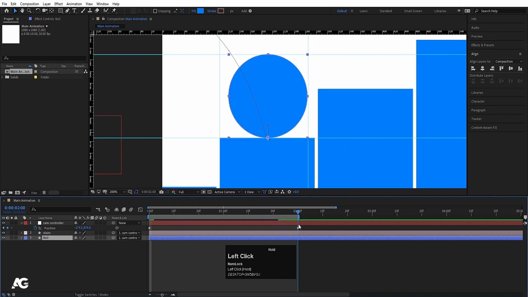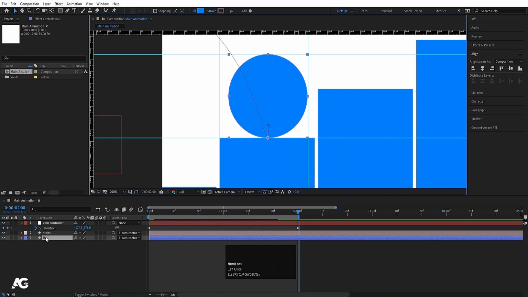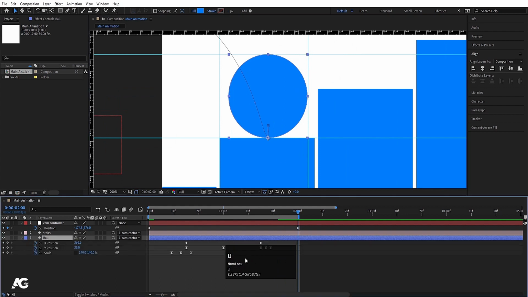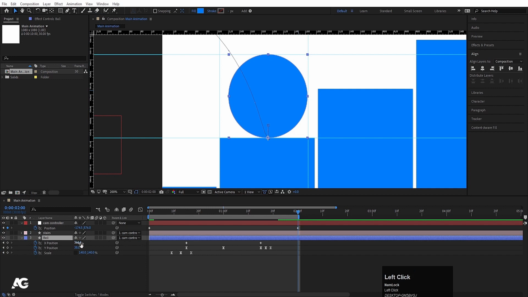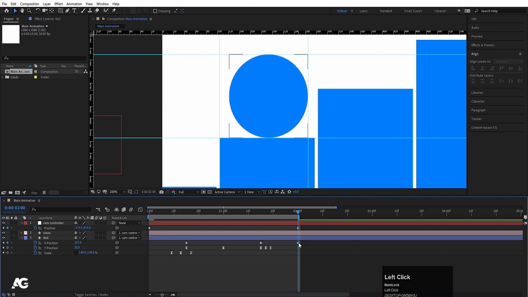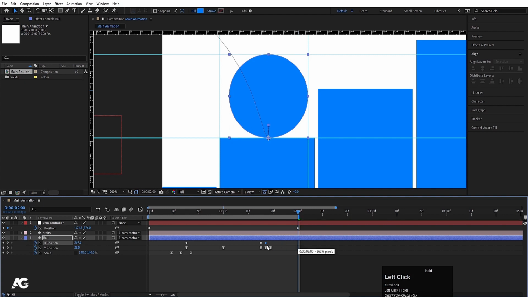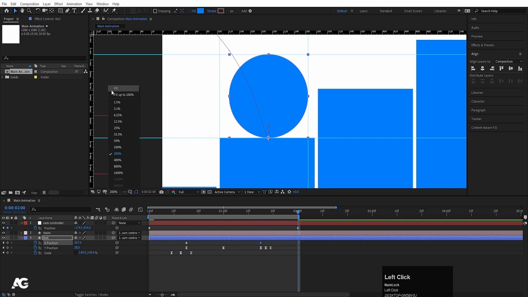So go over here, and if it's not touching, then we have to use this ball, hit U, and make sure that this ball is going to touch this line like that, and select this X position and drag it over here like that, and now go to fit.